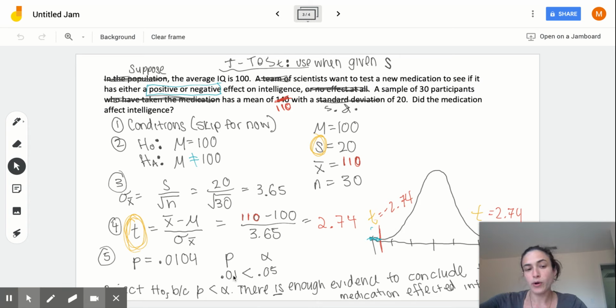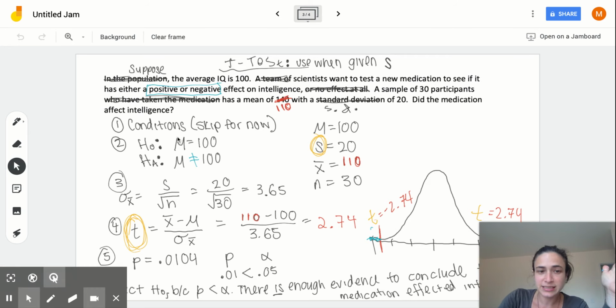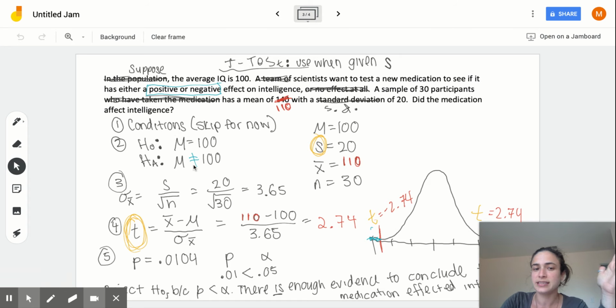It looks like 0.01 is less. Whenever p is less than alpha, you should reject H0. Remember, the smaller the p-value, the more likely you are to reject H0. Why is that? Because the smaller the p-value, the further your lines are from your mean. And if your lines are really far away from what they're claiming the mean is, then you're saying that that mean is probably wrong. Which means if you're disagreeing with this, you're going with this. You're saying that there's a lot of evidence to show that this is probably not true, because if it were true, these two lines would be a lot closer to the mean.